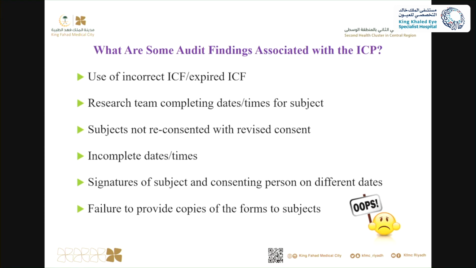So common problems. What are the common problems that we do find in the informed consent? Use of incorrect ICF informed consent forms or expired. That's why the IRB is always making sure that you're up to date, your processes are right, your documents are right, they're not expired. As he has mentioned, if you're doing a study for a year, your approval is for a year, this should be adhered to. You cannot, after 6 years, use the same consent and say that I've been doing a research.